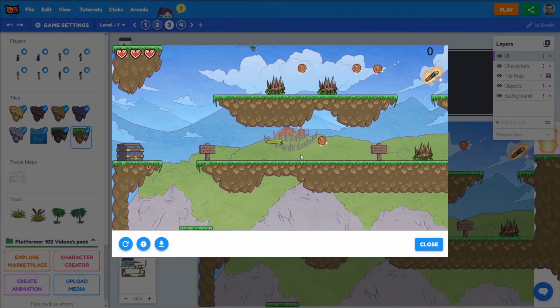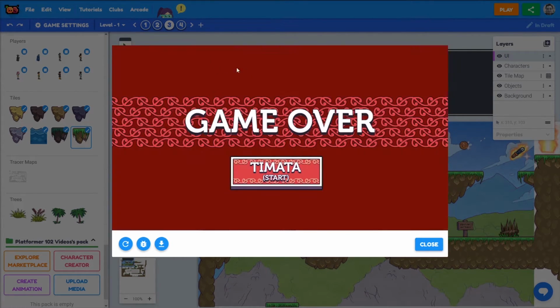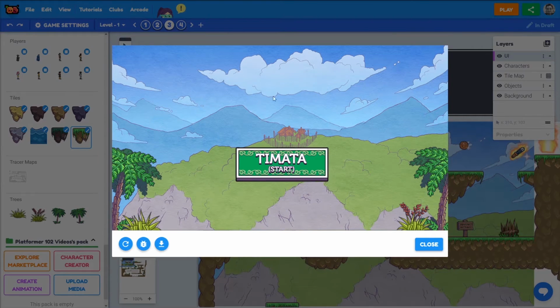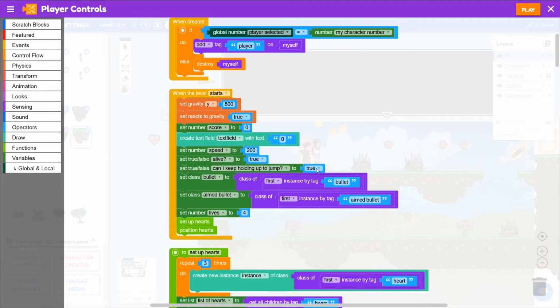Now we still have a problem here. If I land on top of a spike, I'll keep respawning on top of the spike and I won't get a chance to leave, which is a bit unfair. So what we might do is have a temporary undamageable state after I've respawned. Now, the way that a lot of games do this is they'll flash the player or they'll make them a little bit faded out. So we'll do that.